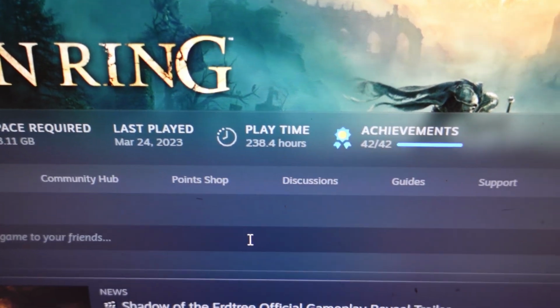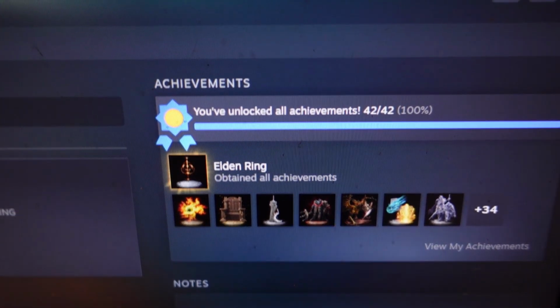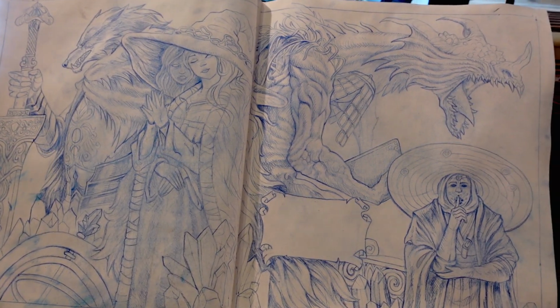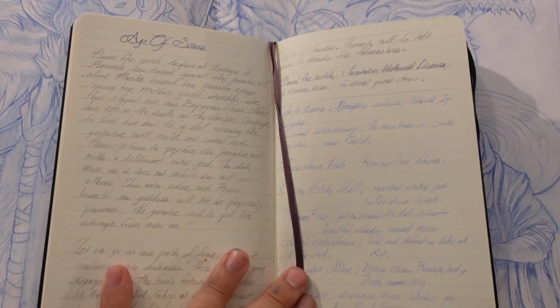I played the crap out of this game, and I'm a filthy casual, so getting all the achievements unlocked was unheard of for me. God damn. In order to keep track of what I was doing, I kept several notebooks going that detailed all the NPCs I had talked to and all the places I had visited, and anything that caught my attention.